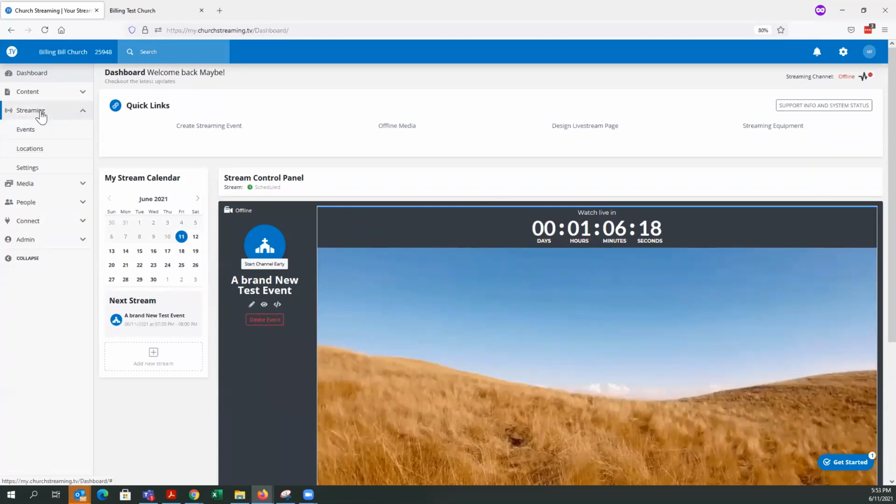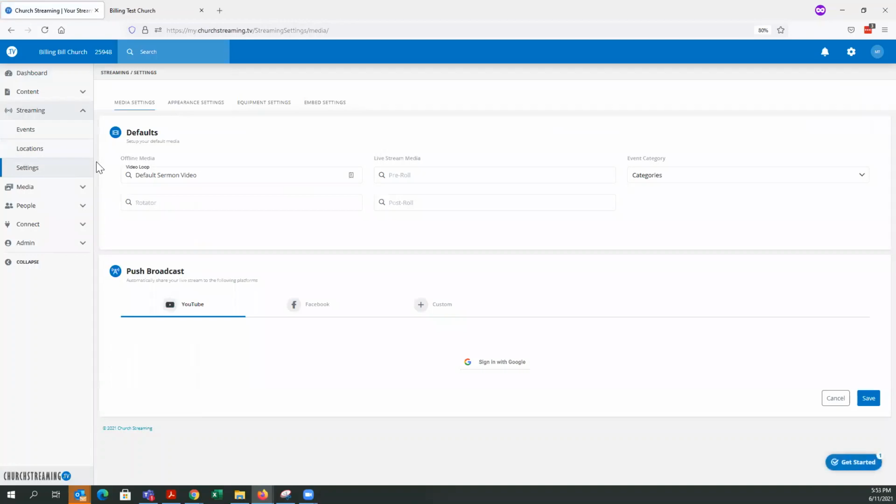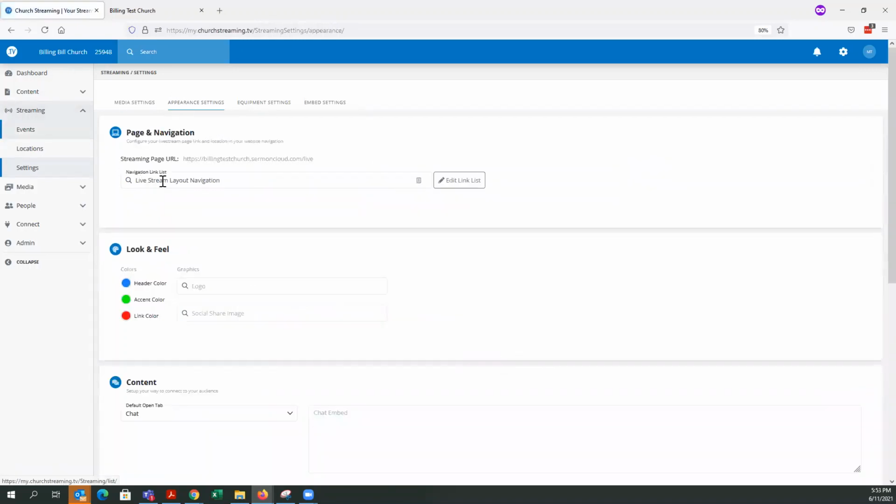So now what I want to do is take you over here and I'm going to go to your settings page because I want to show you where you can look at what your Sermon Cloud can be set up as. The Sermon Cloud link that you want to find is under Appearance Settings. If you go to Appearance Settings, you can see right here, this URL at the top, that's your streaming page URL. The Sermon Cloud page is another link that you could send out to other folks so they could watch your content. Now you have your embeds on your website, and then you can have your Facebook and YouTube. This is another page though that somebody can go to.